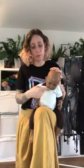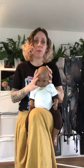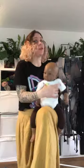Monitor your baby. It's very, very important to keep an eye, because when you're like that, you absolutely can't see your baby, okay? And it's important to monitor airways and to see what's going on. Especially if your baby falls asleep, you need to turn them around immediately. And this is no joke, because the face can be covered by the panel, the chin will be resting on the chest like this, and even if your baby's got good head control, there is still quite a high risk of suffocation. So really don't let your baby fall asleep like this, okay? If they fall asleep, you turn them back facing you, and then they can sleep like that. You can monitor them. It's just a lot easier to keep an eye on them and to support their airways as well, because they can rest on you.